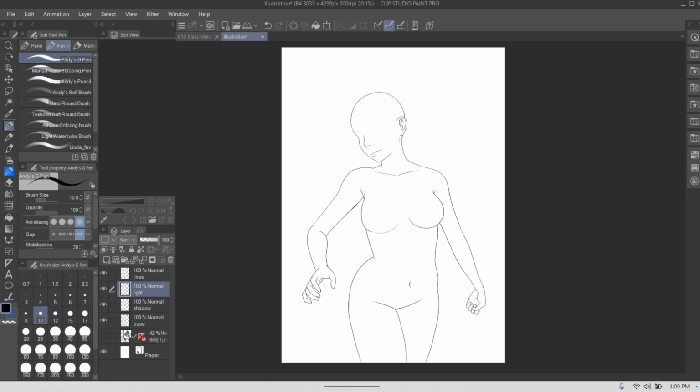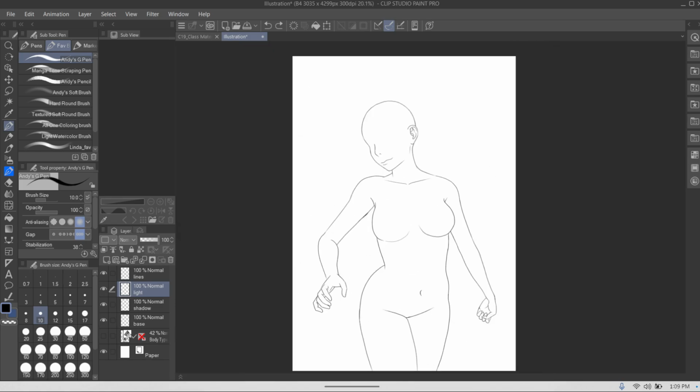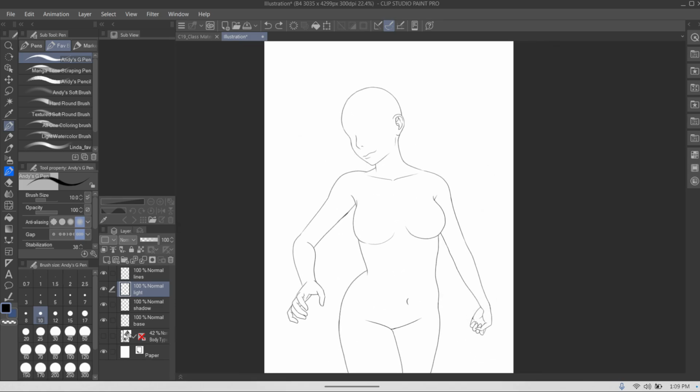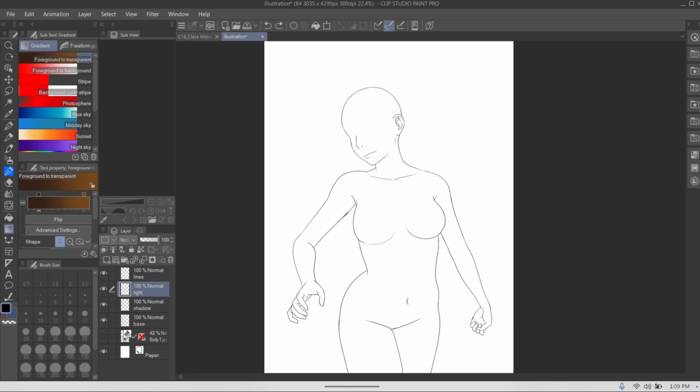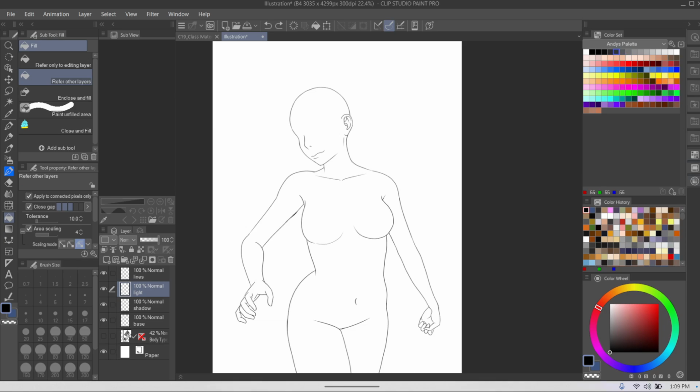So let's get started. Okay, so we have our line art, we have our canvas, we have our pen here, and we have our model, right? We have our shape, which is this beautiful feminine shape here. And let's go ahead and throw in some color. So let's start with the skin color. We're gonna get our tool, and let's go to the base layer.